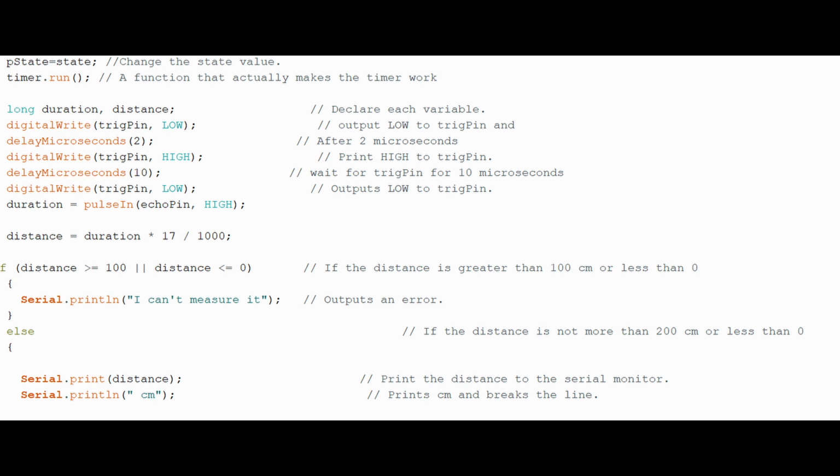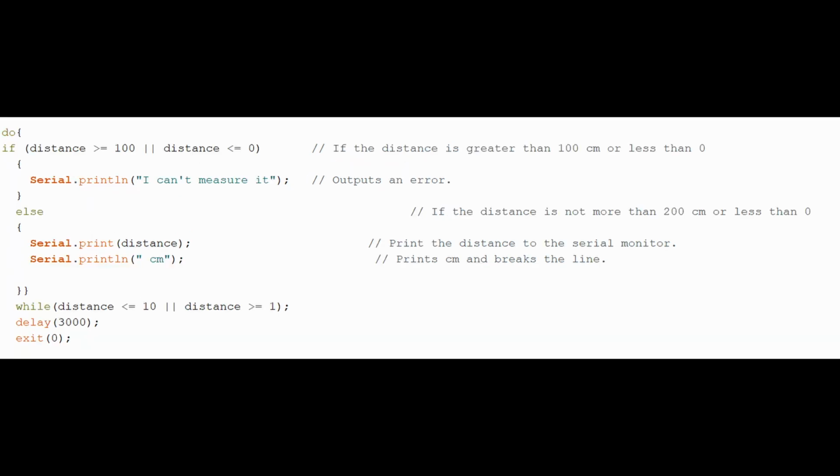I implemented an ultrasonic sensor, but I had a lot of trouble putting this and the timer source together. However, I managed to divide the setup and the loop and eventually succeeded in making it into one source code. The last difficult thing I did was to make the combined source code work together organically. I used a do-while loop and made them move together, but I ran into one problem here.